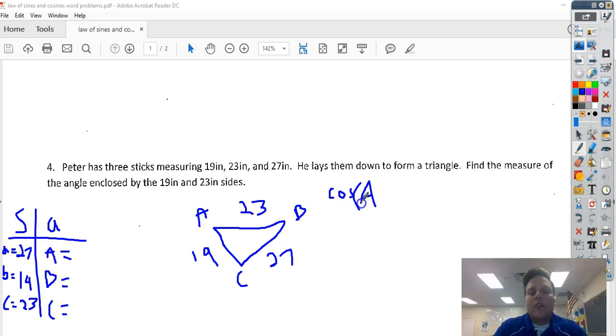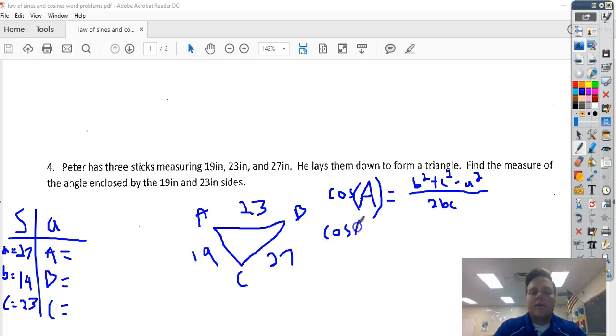You should look at your notes, and there's a formula about this. Under the law of cosines, we gave you guys 6 formulas. 3 were solving for sides, and 3 were solving for angles. So in this case, I want to use the cosine of angle A, which should be equal to b squared plus c squared minus a squared divided by 2bc. Okay, so before we actually start doing anything, let's make sure I have all this information so I can solve for cosine of angle A. Do I know B, C, and A? Yes, I do. So I can plug in.